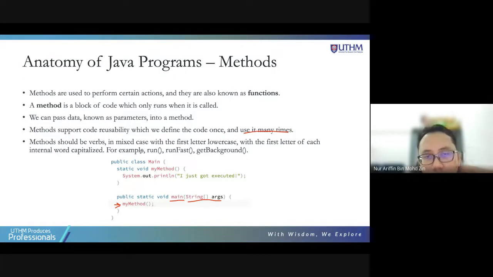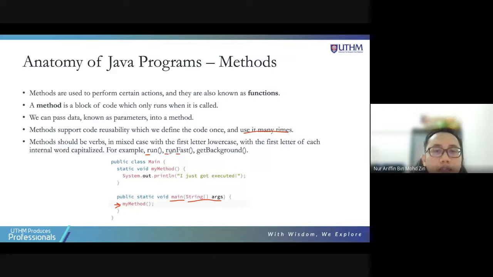For example, run. For a method, as compared to a class, whenever you write a class, you need to start with a capital letter. But for a method, you need to write it in small letter. The first letter must be a small letter. If it has more than one word, for example, run fast, you need to write it as run, starting with a small letter, and then the second word, the first letter of the second word must be capitalized.